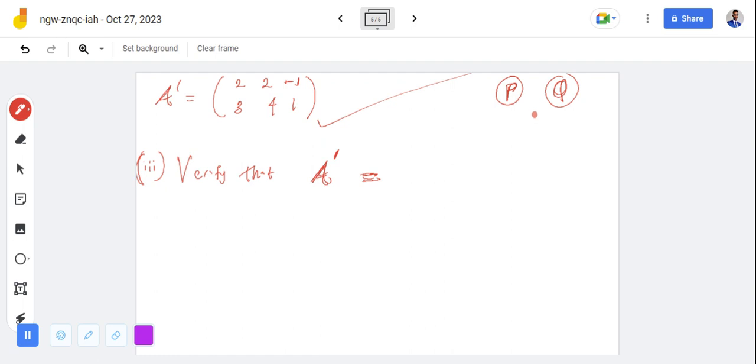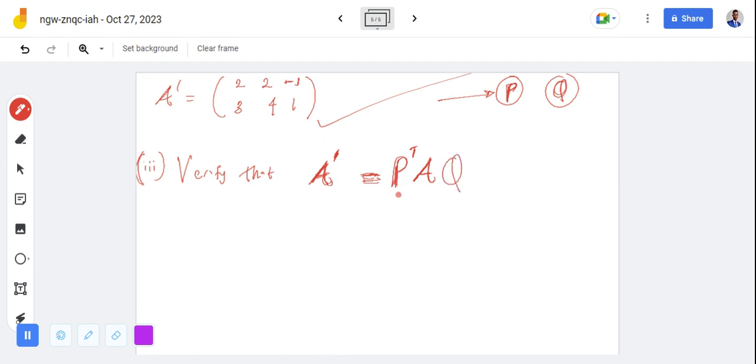There is a particular proposition for it, a proposition that states what P is and what Q is. But just know that there always exist invertible matrices P and Q such that we can verify that the second matrix that we just got is equivalent to the transpose of the first invertible matrix, P transpose, times matrix A, which we got initially, then times matrix Q, where P and Q are invertible matrices.